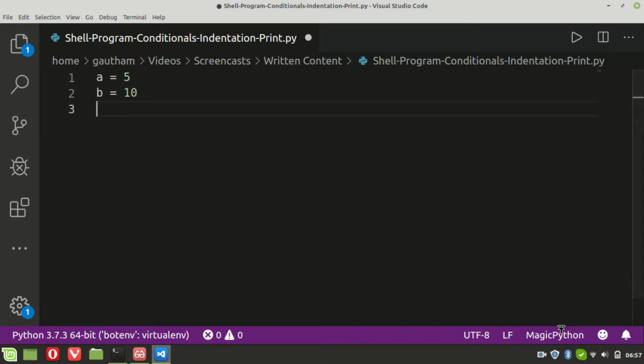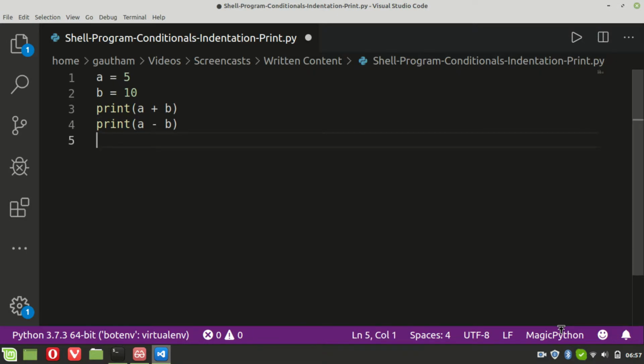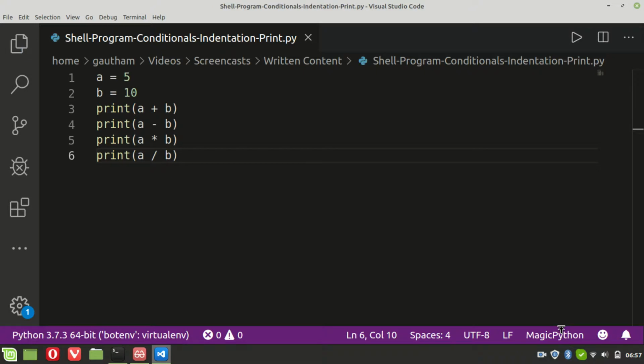Now I will print a plus b, a minus b, a multiplied by b, and as usual a divided by b. I'll just save this.